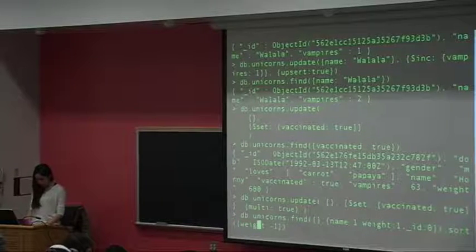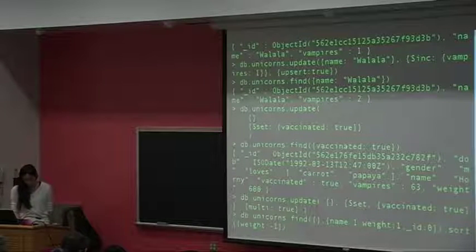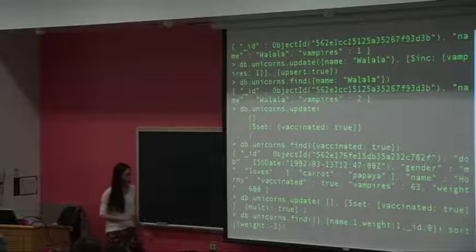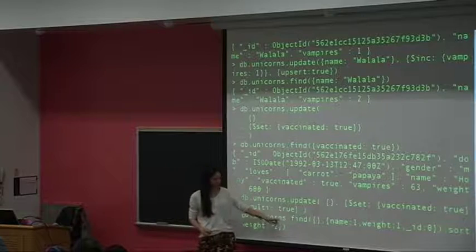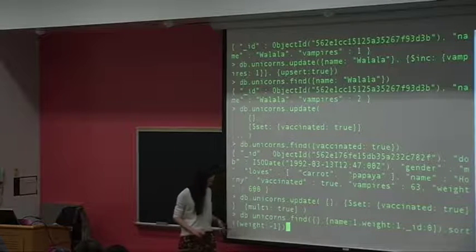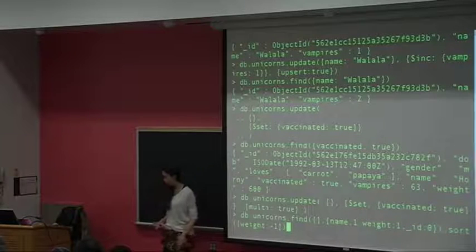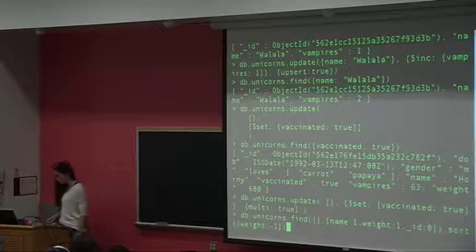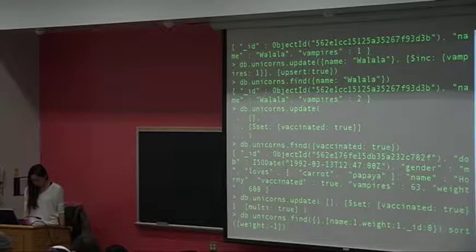We first find all of the unicorns, we only want those fields, and we sort the unicorns by weight decreasingly. So we will get the heaviest unicorn on top.